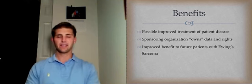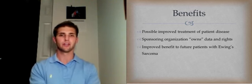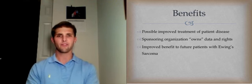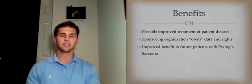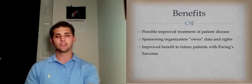And then finally, like I said when I was talking to my friend, the main benefit of doing these clinical trials is to help future generations, especially in cases like this where most of the treatments are palliative, and you might be a last-ditch effort, but at the same time, you're looking to help out future generations that have this disease. So sometimes it seems like a very selfless act to be a part of these clinical trials, but it's really the only way that we're going to help our future generations.